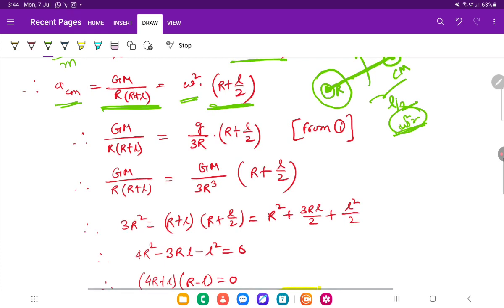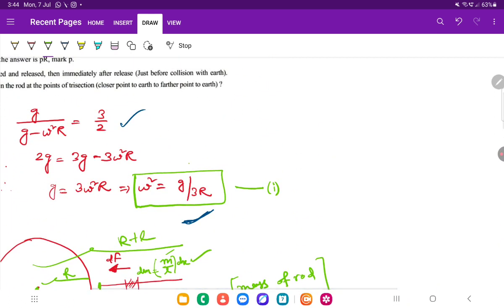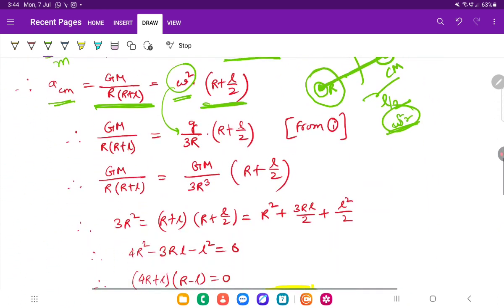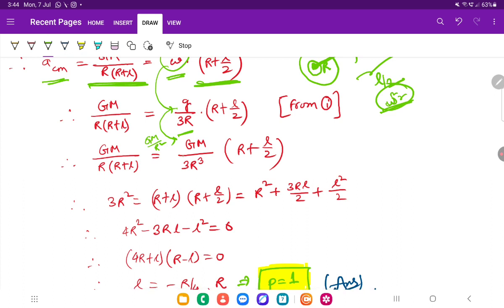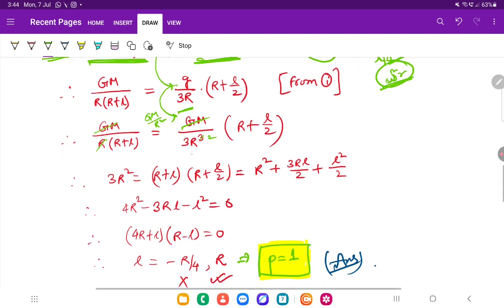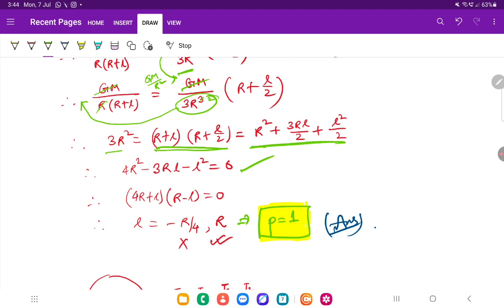Now again it's just a simple calculation, and we have used the equation 1 result here, which I have marked. That omega squared was g upon 3r, so I have put that result here, and I have also put the g value as G M upon r squared, with capital M. After putting this, you will get some terms cancelled, like GM and one r, so this one will be r squared. Now keep the 3r squared terms on this side and multiply the rest of the terms, and you will get something like this. Rearranging, you will get a quadratic equation in r or L. I have shown it in r, you can also solve it in L.